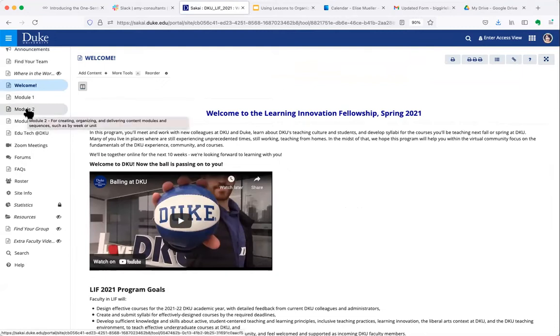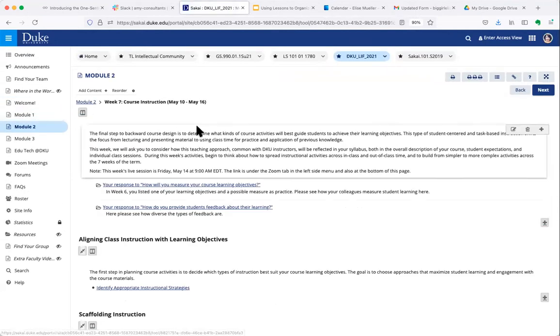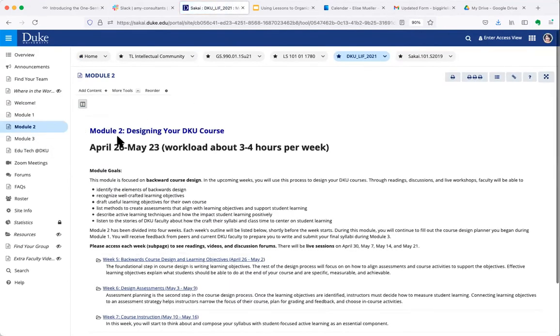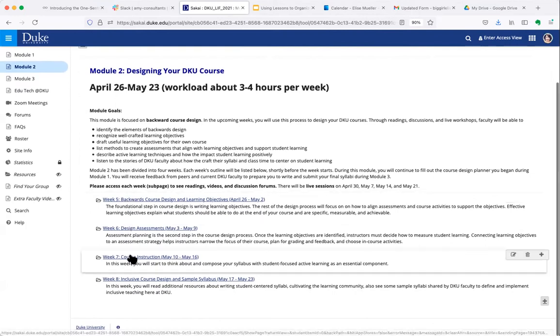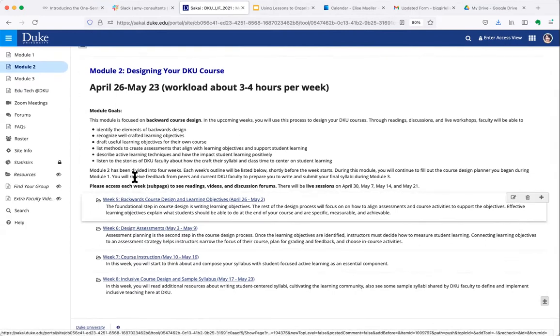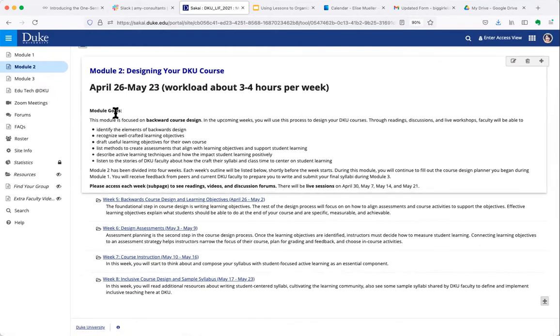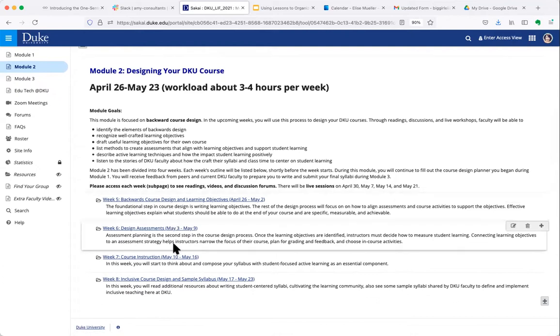It was a 4-month course. So when we go into one of the modules, I'm going into module 2 here. They've created subpages for every week. If you just had 1 week, you could break it up by readings, homework, whatever it might be.